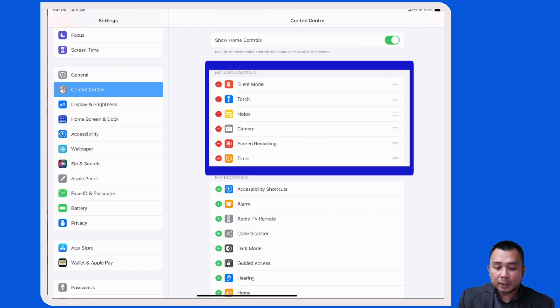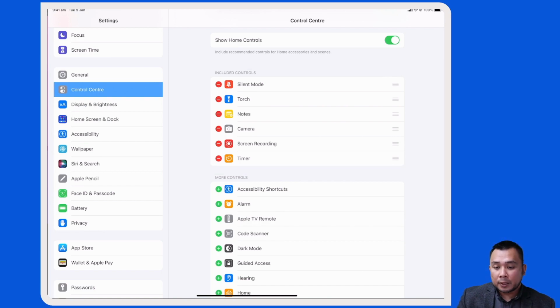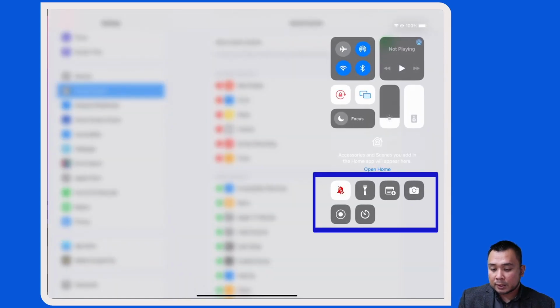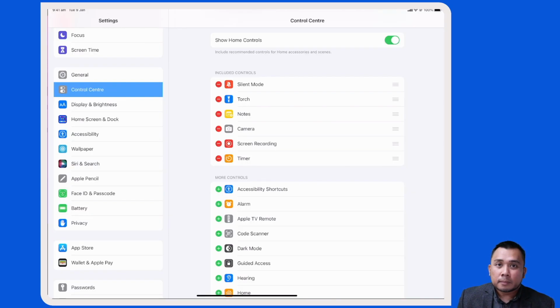Here you can see that I've got silent mode, torch, notes, camera, screen recording, and timer listed down here. This basically corresponds to the icons that you see from the control center here. Now, if I want to remove any of these features from the control center, I simply have to tap on the red icon on the left.